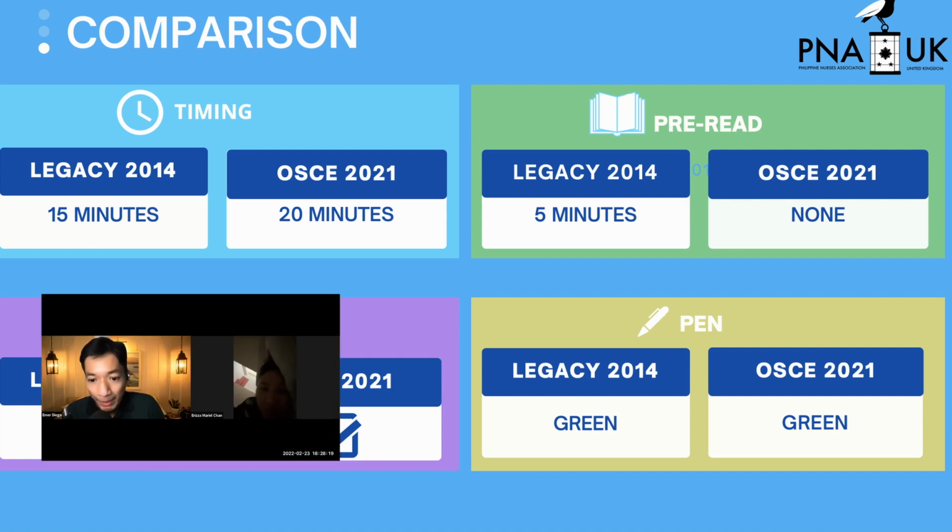Unfortunately, during that 5 minutes, you cannot write anything at all. You are only allowed to read and write your name, and that is it. Later I will be showing what documents those are in the coming slides. And unfortunately, for the new test of competence, the reading section is part of the 20 minutes. So once the assessor starts the clock, that is the only time you're allowed to read the documents.